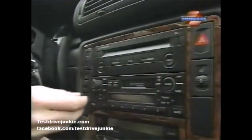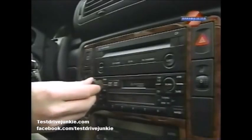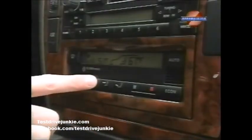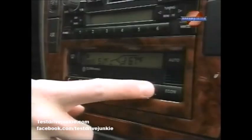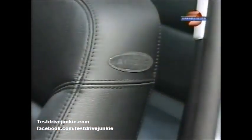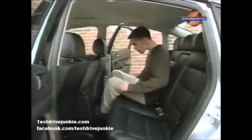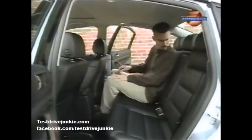A Monsoon stereo system with 8 speakers, but only a cassette, is standard GLX fitment. In-dash CD player and trunk-mounted changer are optional. But an electronic fully automatic climate control system with rear vents and pollen filter is standard on GLX, as are side impact airbags and the new side curtain protection that cushions heads front and rear. In the rear, you'll find a comfortable and class average amount of space for 2 adults, although there are seating positions for 3. And the spacious trunk can handle up to 15 cubic feet of cargo.